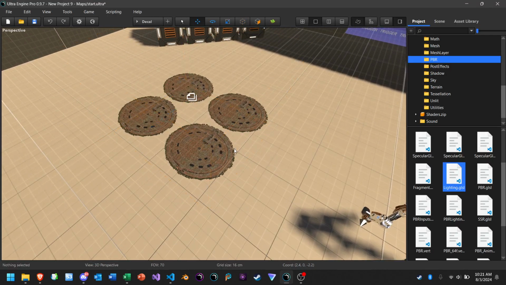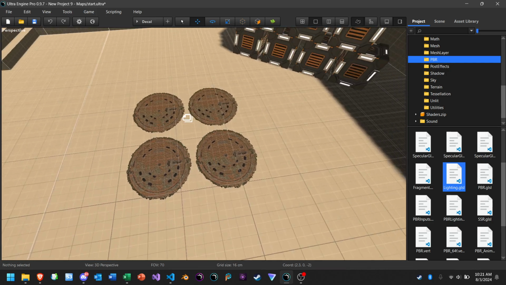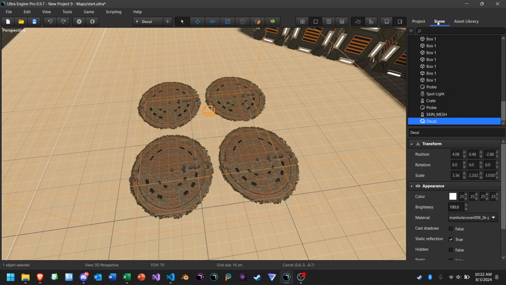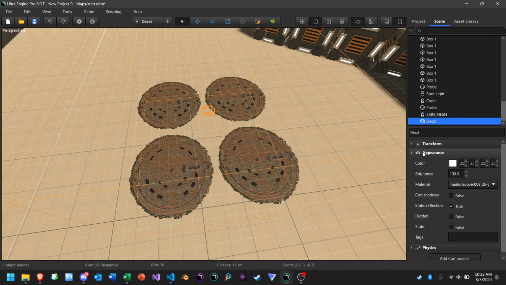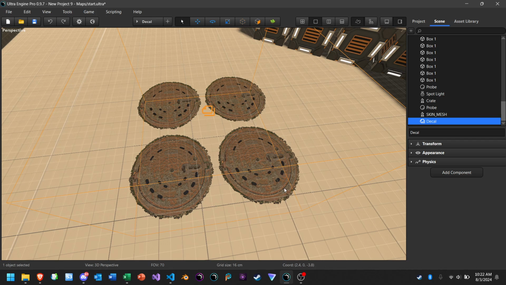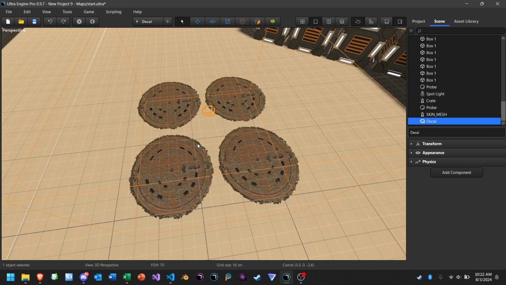Yeah, like that. But I want a box or something I can tick to say, all right, do I want to uniformly scale them or do I want to tile them? What I'm thinking we'll do is have a little section here for decals. It'll have settings for a texture scale and a texture offset, so if you want to make something that's long and skinny with many repeats, you can do that. That'll give you total control over that.